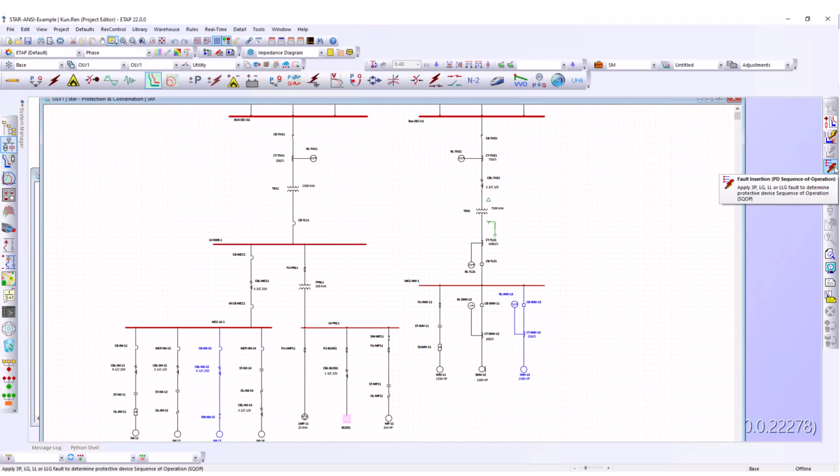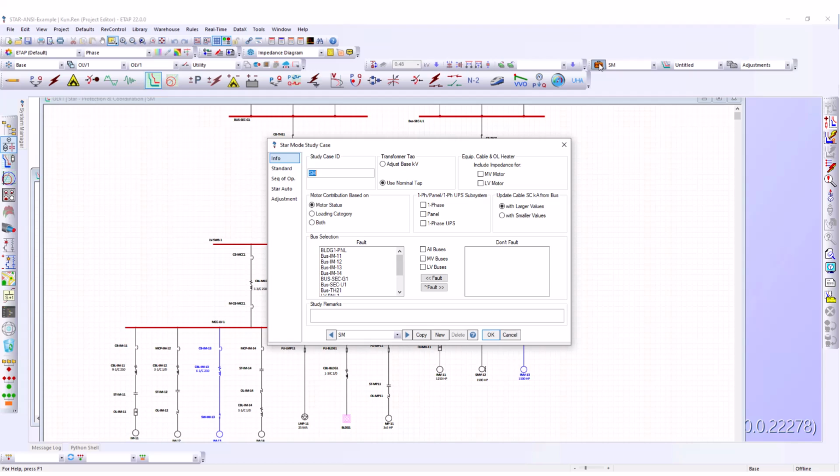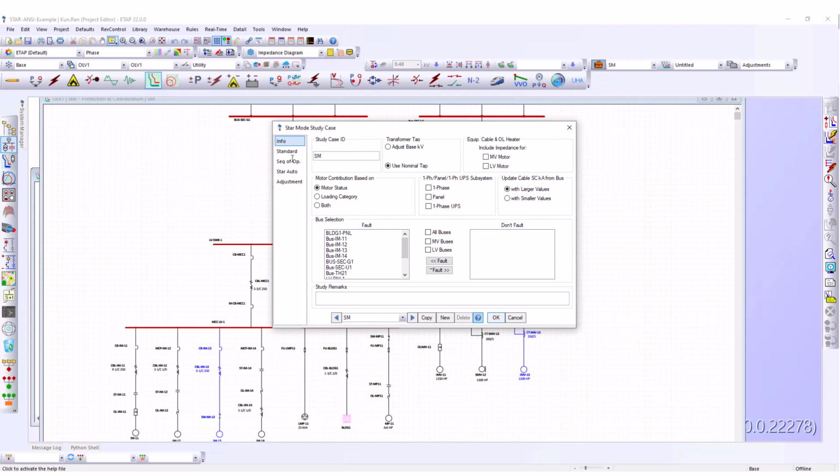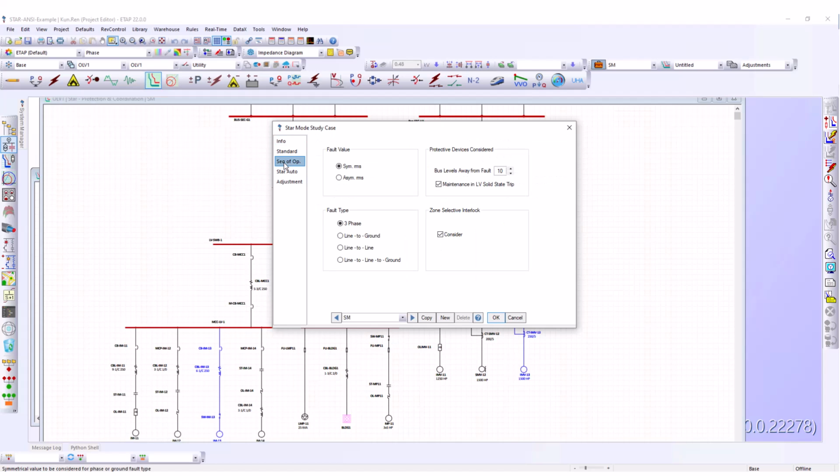Before we place a fault, we can open the study case. In study case, we have a dedicated page for sequence of operation. If we switch to sequence of operation page, we can change what is the fault type, what is the fault value, right?